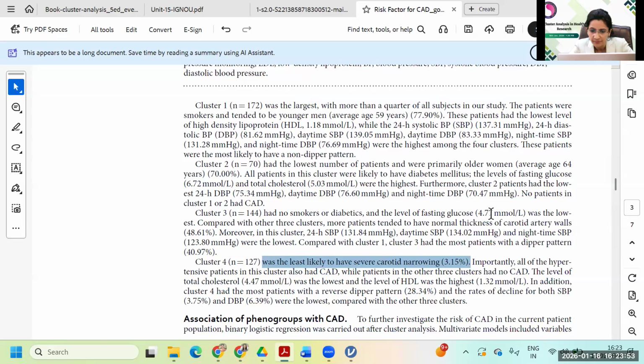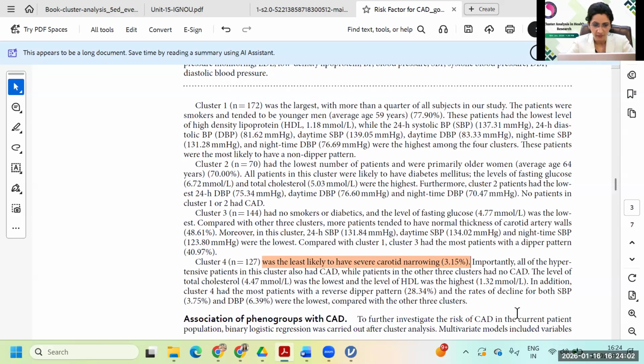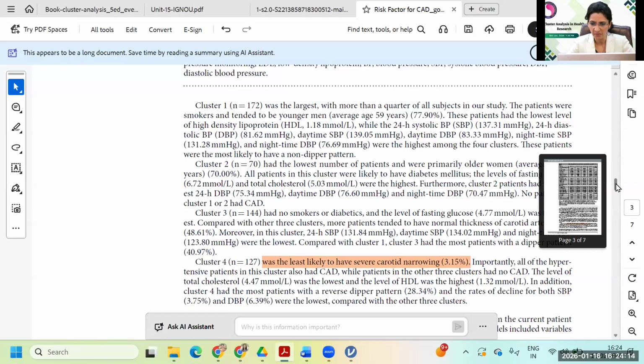Importantly, all of the hypertensive patients in this cluster also had CAD, while patients in the other 3 had no CAD. The level of total cholesterol was the lowest and the level of HDL was highest. In addition, cluster 4 had the most patients with the reverse dipper pattern and the rate of decline for both SBP. This was there, probably they must have explained that.